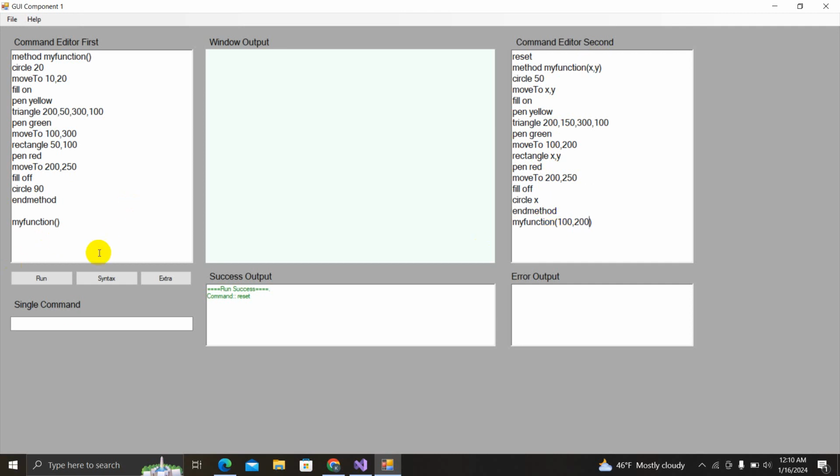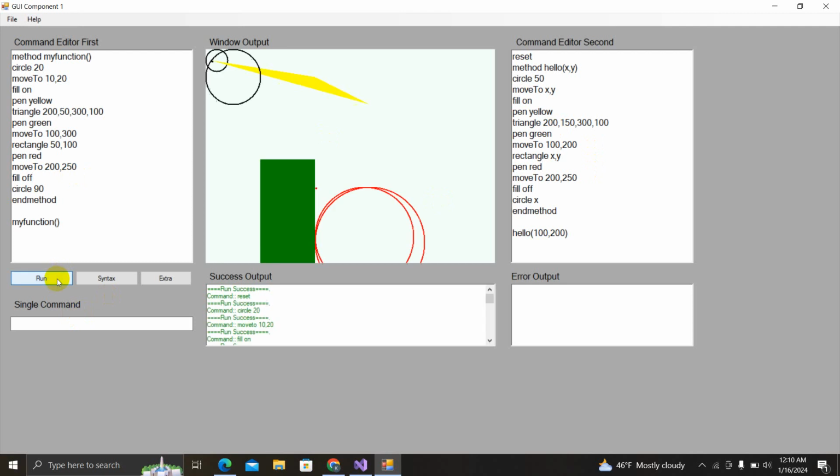Here you can see the list of functions. Here we can see the two types of functions. This code will run first and this will run in a second thread. This is without a parameter and this is with a parameter. I will run them simultaneously. Then you can see two things: the first is a circle of 50, which means this big one is from 50 and 20 is from this small one. This thread runs first and this thread runs second.